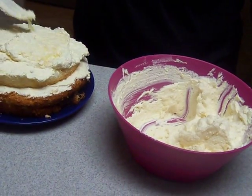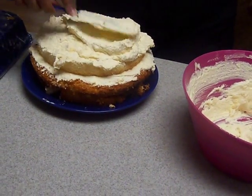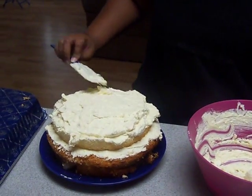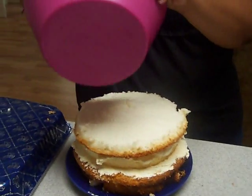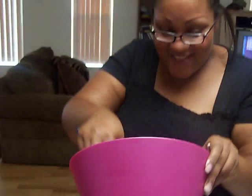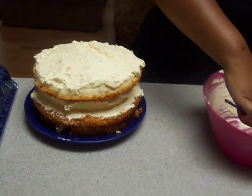I'm just going to pile it on here. I know that looks probably weird, but there's a reason for it — for one, I don't like waste. Let me just scoop a little more off the sides. Now we're going to put our last final layer on and we're going to layer it with cream. I have the fat look on my face — so what? Anybody that knows me knows this is how I roll. And no, you're not supposed to ice it like a regular birthday cake where the whole cake is covered. No, it's not that kind of cake.